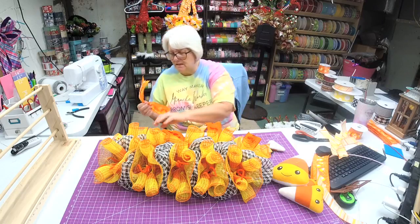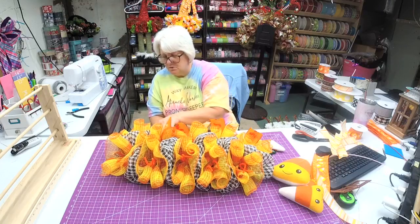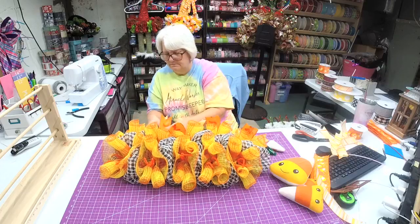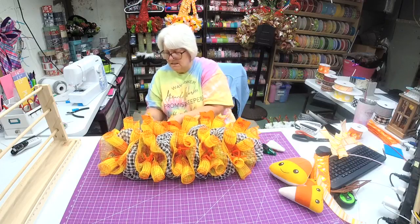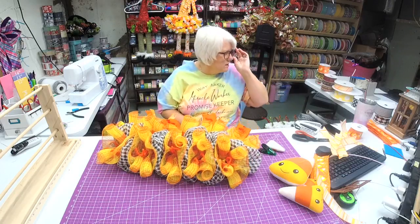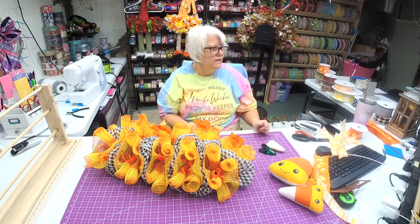Usually about 50 items is what I do. And it doesn't have to be all wreaths. So, you know, like, I got a lantern over there. I'm going to make a lantern bow and probably put some stuff in it for a lantern swag.